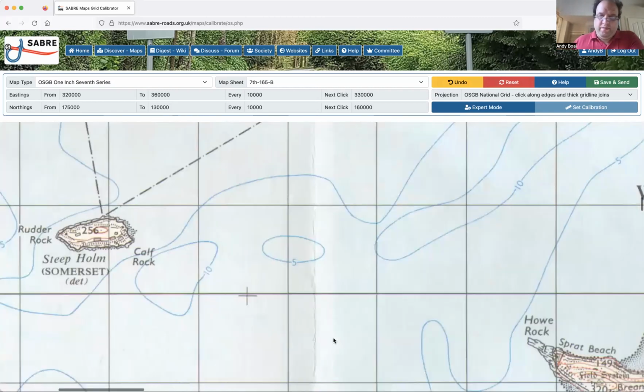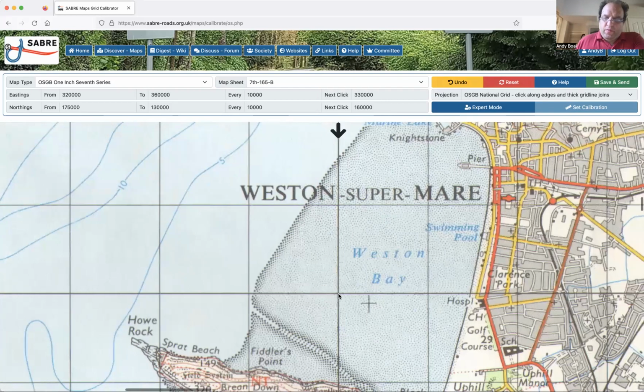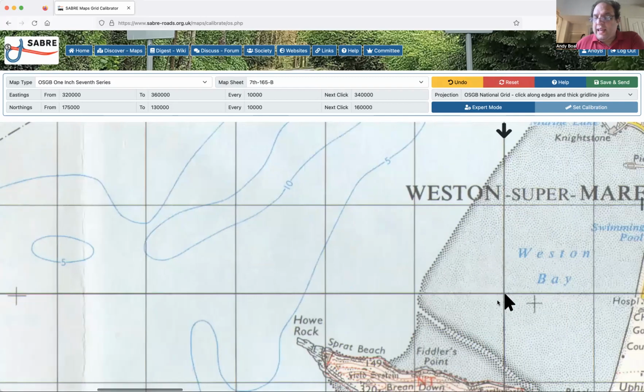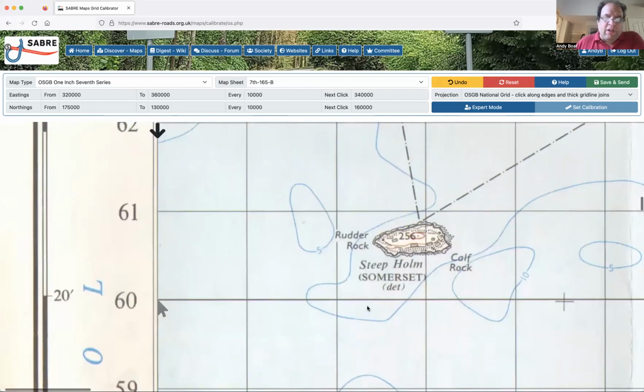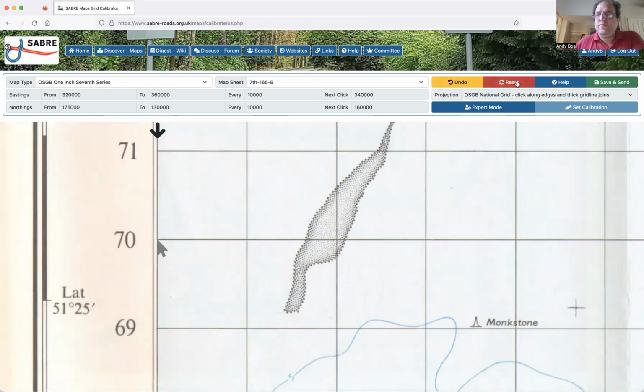If you completely mess up, or you just get lost, you shouldn't really get lost because the last place you clicked always has a black arrow, and all other places where you clicked have grey arrows. There's no problem. Hit the reset button.